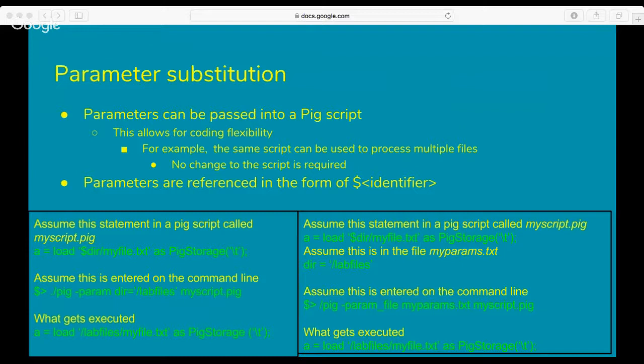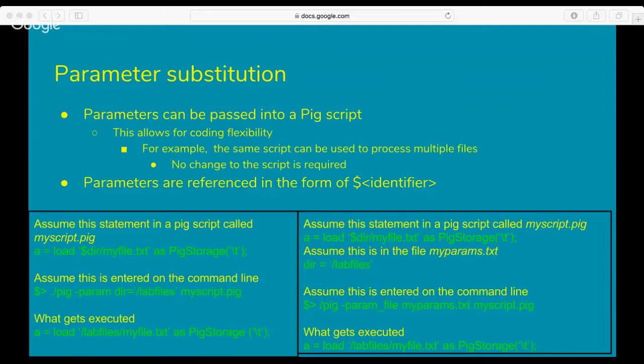So the load statement in your script expands to the entire path, so A equals LOAD with the path /labfiles/myfile.txt, right? So basically it's expanding the script.